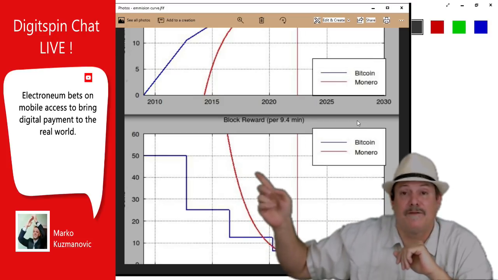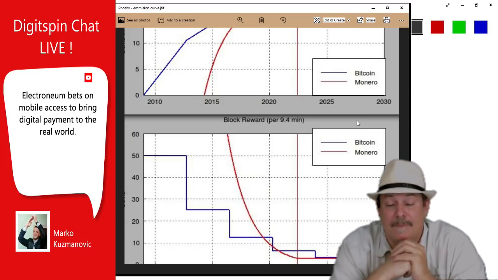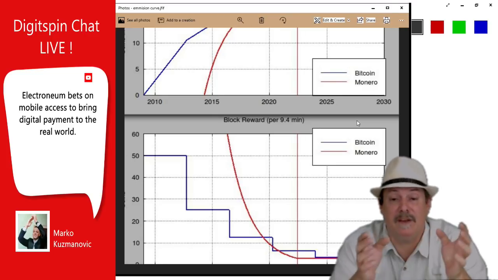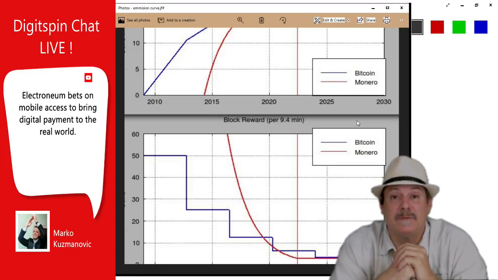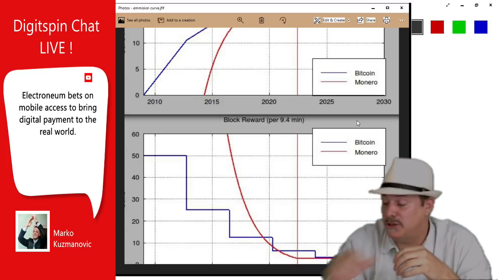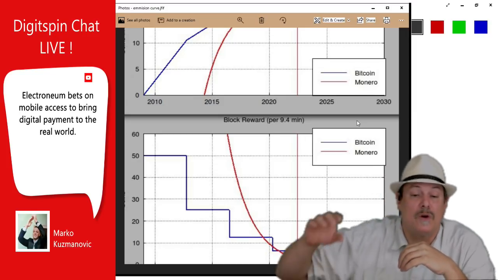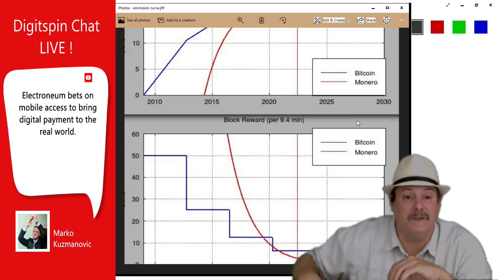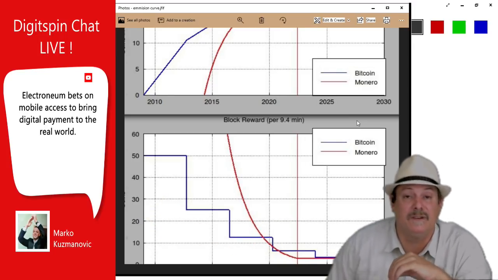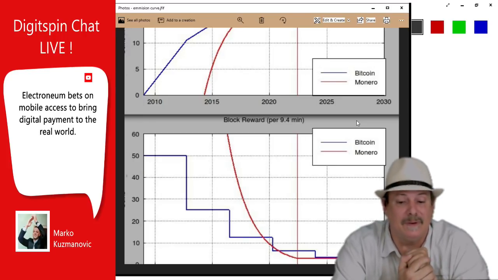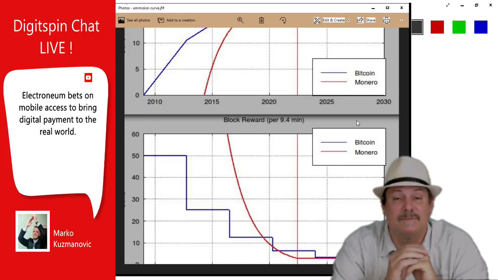Now, I'm sure that they've changed their emission curve to fit, because Electroneum is going to have a maximum supply, unlike Monero. So they've changed their emission curve so that it'll move it out 100 years or 50, 80 years into the future. Generations from now we'll be dealing with that type of solution.